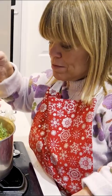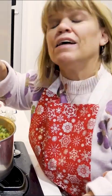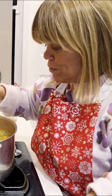Sometimes when I'm making soup and I say vegetables, it always reminds me of that I Love Lucy show, Vitamix. I don't know why. Don't ask me why.